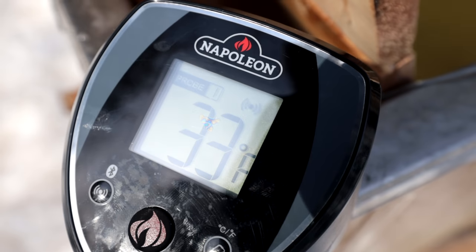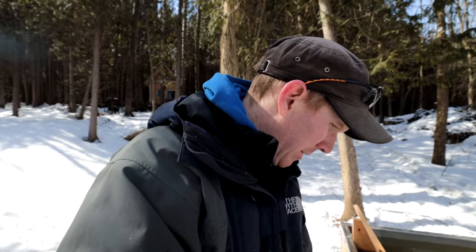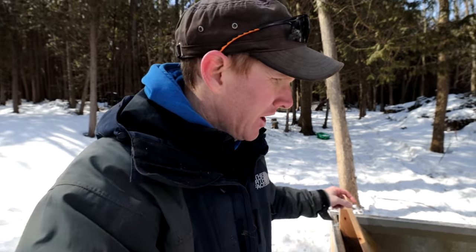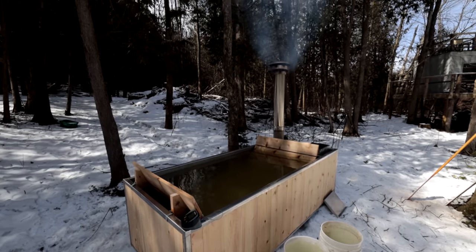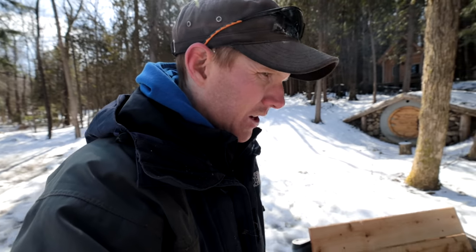Got the old temperature probe set up here, the Napoleon temperature probe. I have it at 35 degrees Fahrenheit. I don't know what that is in Celsius. Let's see, does it have a button? It's 2 degrees Celsius right now. You can see that there's ice forming on the top of it as we speak. 33 degrees Fahrenheit. We're going to see how long it takes to bring about 200 gallons of water up to hot tub temperature.